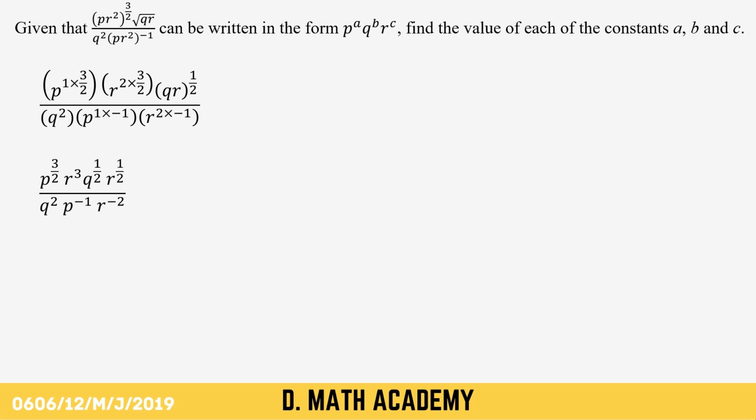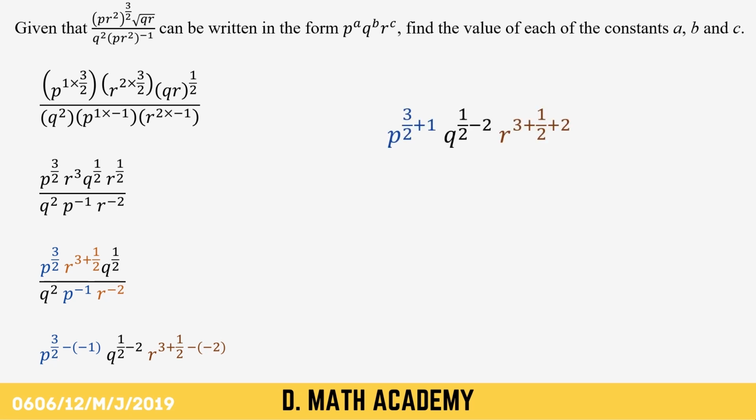So now I try to link up. I color coded them, like p with p, r with r, and q. The first thing that I arranged was to shift up the negative 1 back into the numerator side as a whole number. The process of doing it will add a negative at the front. So p to the power of 3 over 2 minus negative 1, and we will get p to the power of 5 over 2 as your final result.